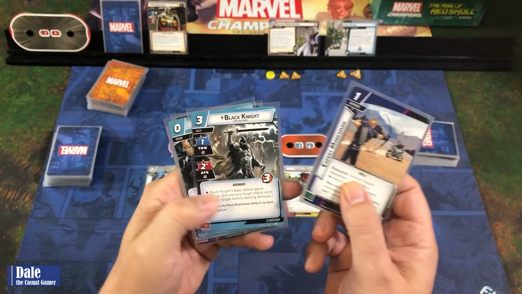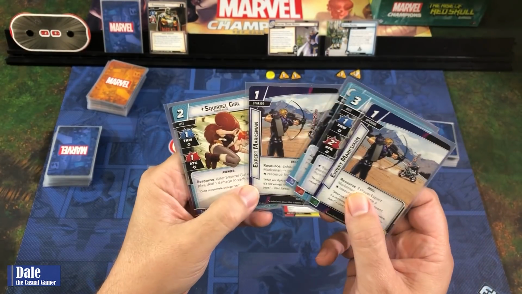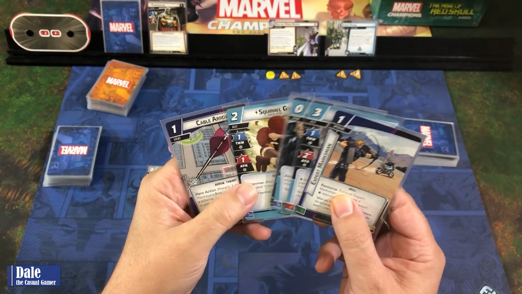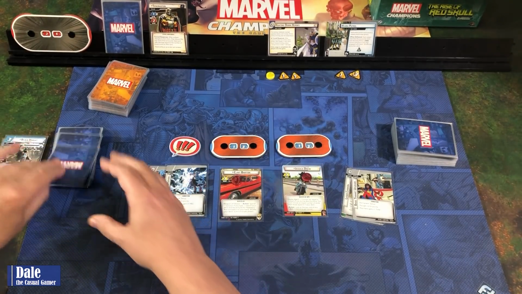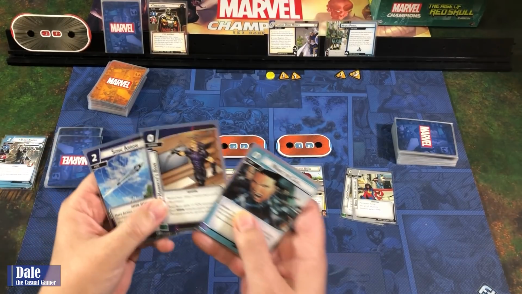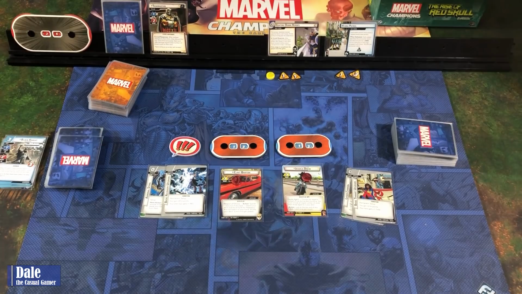See, we've got Expert Marksman, that's a keeper. Black Knight, Make the Call, another Expert Marksman, Squirrel Girl, and a Cable Arrow. And I will discard these 3, hoping for some big resource cards. Well, we found her bow, so Make the Call and a Sonic Arrow.